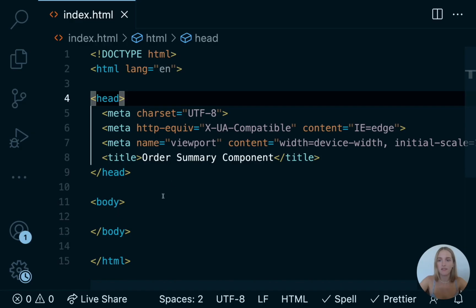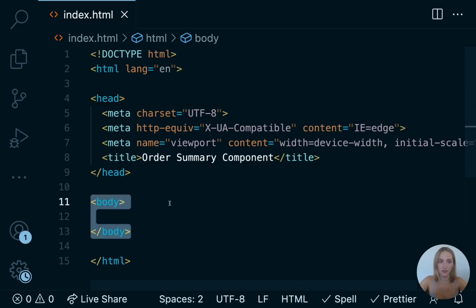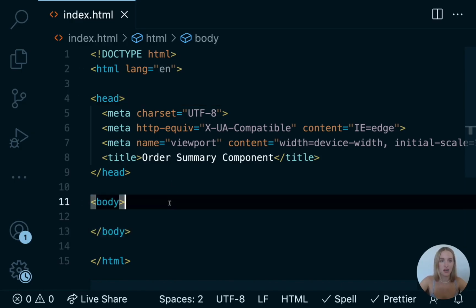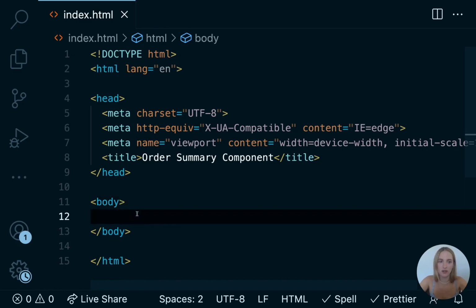Next we see we have this body tag here. The body tag defines the document's body. The body element contains all the contents of an HTML document, such as headings, paragraphs, images, hyperlinks, tables, lists, and so on. So in other words, inside of our body tag, all of our HTML will live here. This is where it all goes.